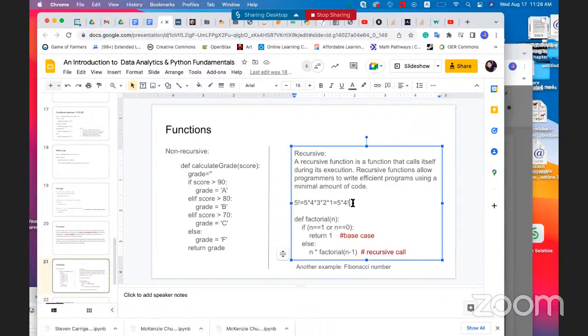And the factorial of n minus 1 equals n minus 1 times the factorial of n minus 2. So the recursive function allows us to repeat this until it reaches the base case. When do we stop?